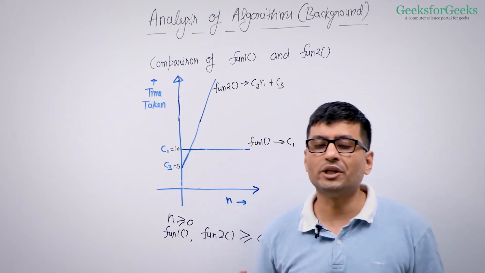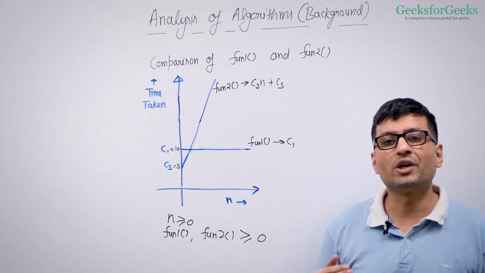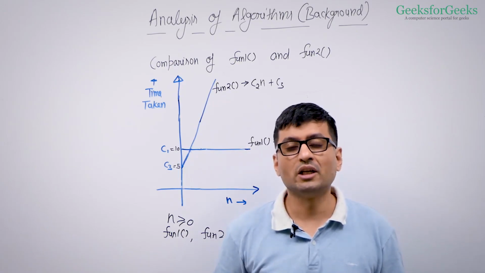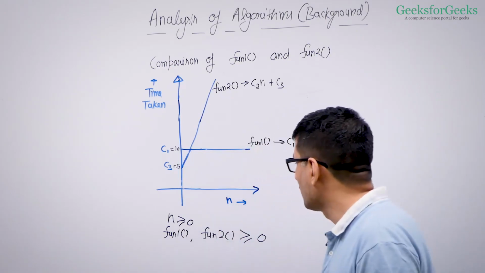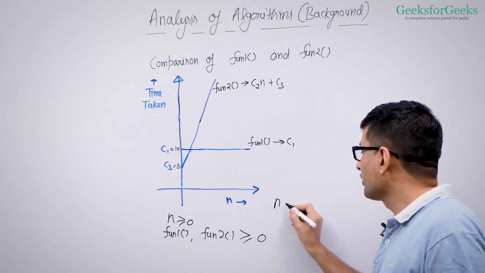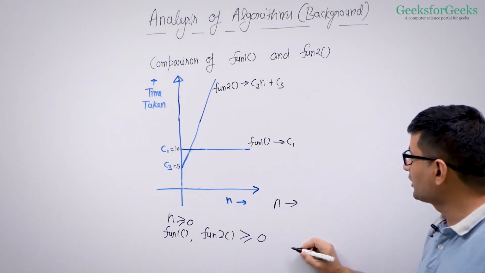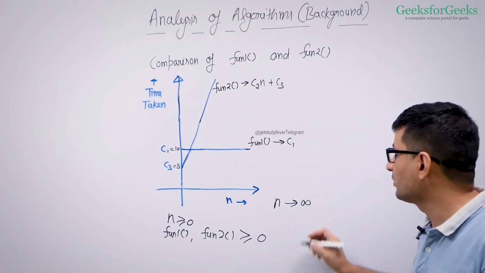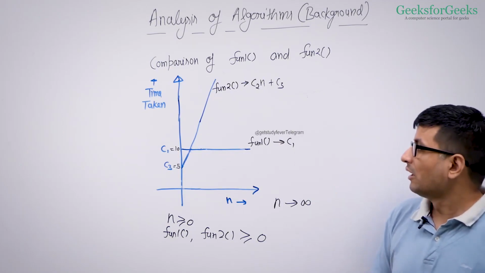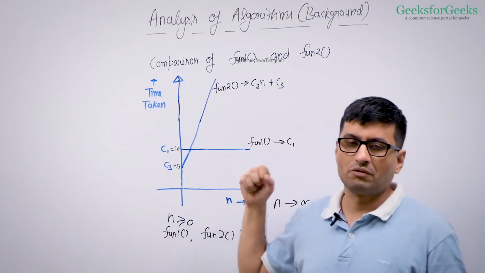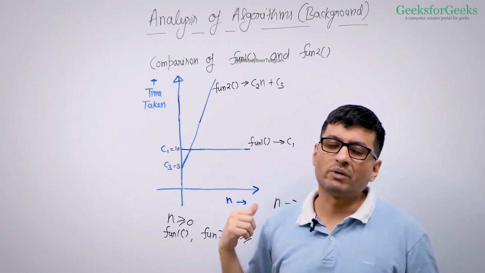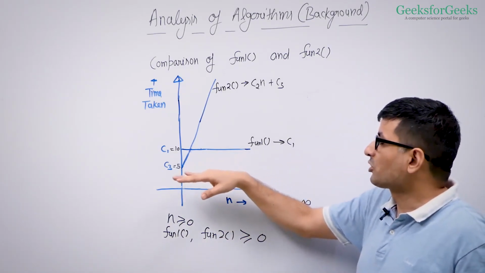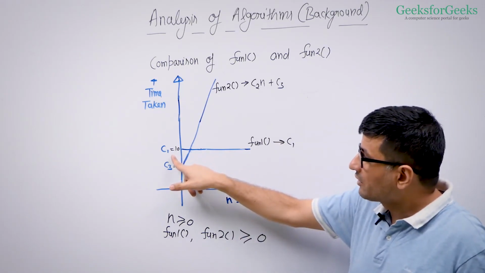To prove that, we do this theoretical analysis where we consider the order of growth of both the functions, and we always talk about large values of n. So we are going to talk about some mathematical notations. We are going to call them asymptotic notations, and they are defined for n tends to infinity, right? Let's see this scenario, fun1 and fun2. Fun1 written by you, fun2 written by your friend. Now you run it on a machine which is slow, so I've taken C1 slightly higher, say it's 10.